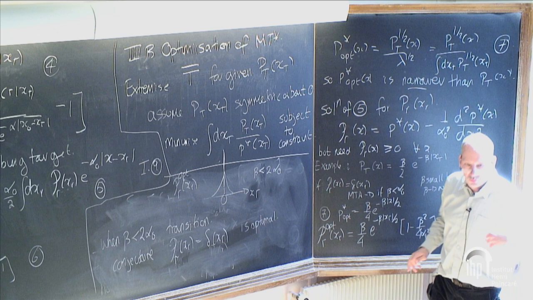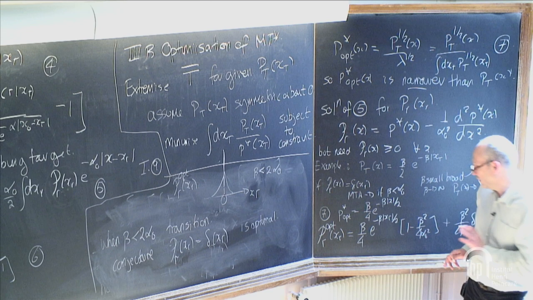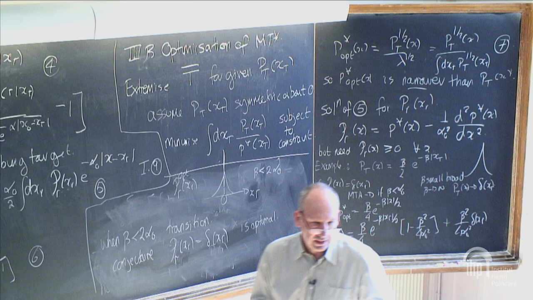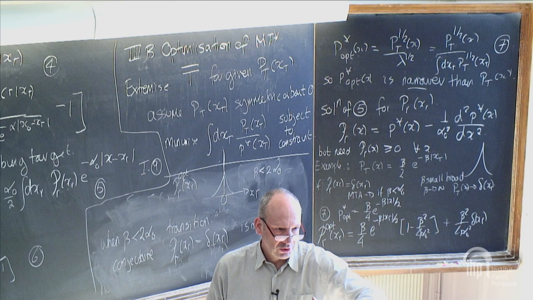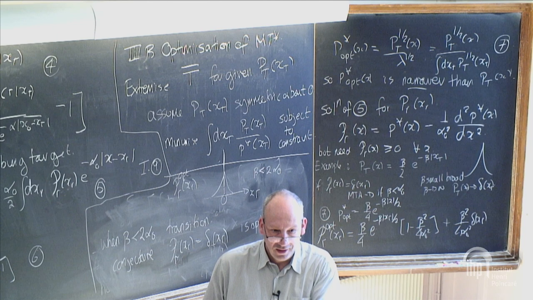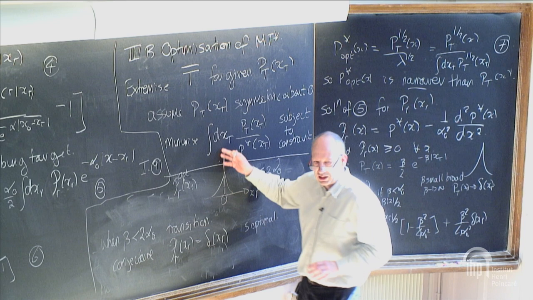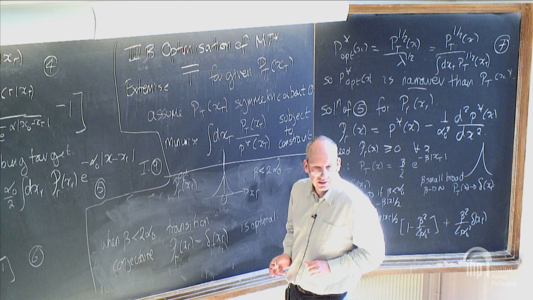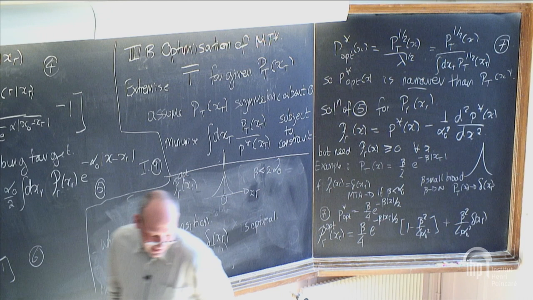And the reason that this becomes no good is because it violates a constraint that it should be non-negative. So you would guess that the optimal solution subject to that constraint would be on the boundary where it becomes zero. And that's essentially what's happening here. We've got a delta function and zero everywhere else. And we would conjecture that that is the global solution, global optimum. OK. I won't flog the dead horse anymore.